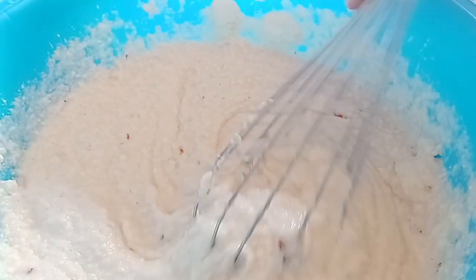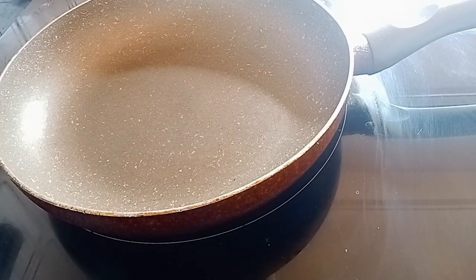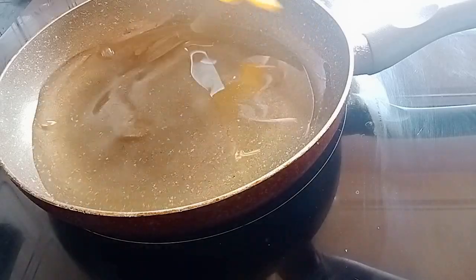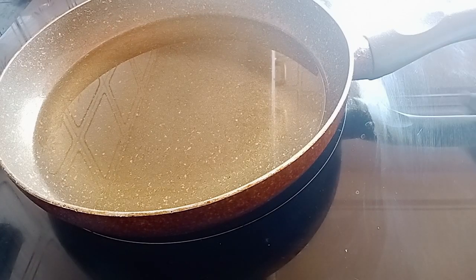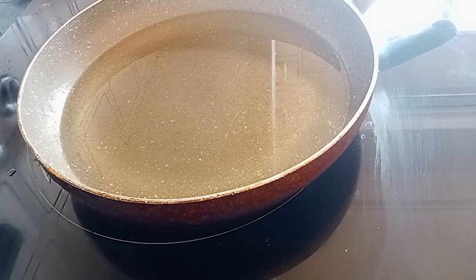I tested to see if the salt was okay — yes, the salt was good with one and a half teaspoon. Now I'll add my frying pan to the stove and add oil to it. You add as much oil as you want; I don't like using too much oil for cooking, but because this is deep frying that's why I added this much oil.